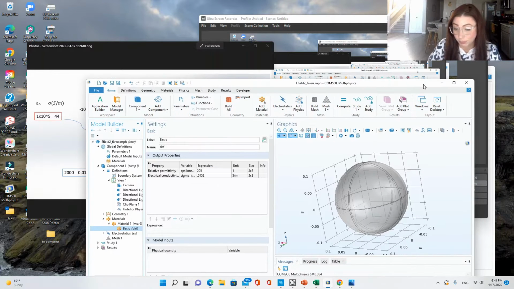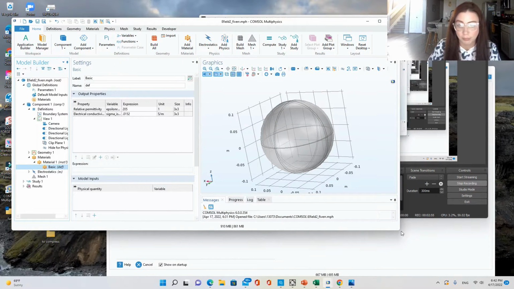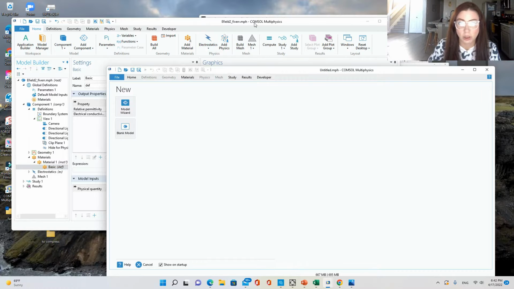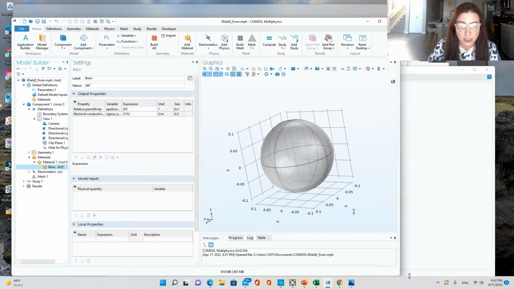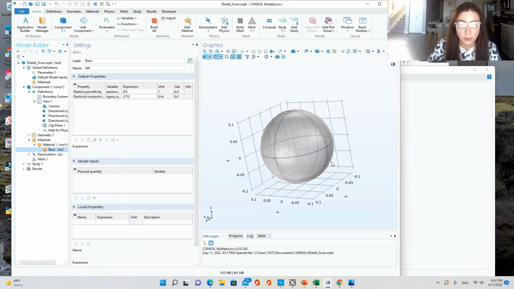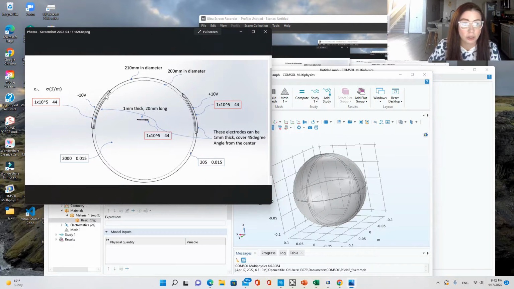At first I tried to do this in 3D, and I was just going to take a cross section of it. But after I modeled the sphere with the outer and inner layers, I realized I don't actually have the full dimensions of the electrodes.